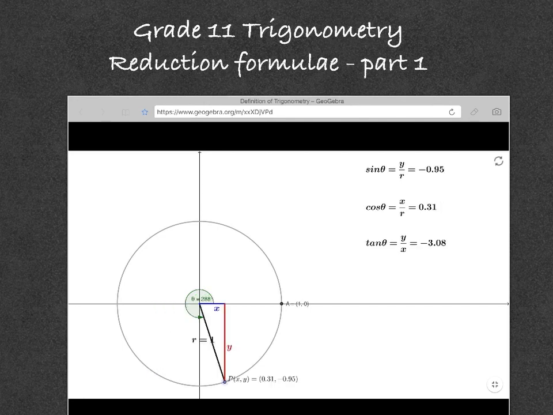If you move over to the fourth quadrant, you'll notice the positive x and a negative y. That is why cos is positive, because x divided by r will be positive. Y is negative, so y divided by the hypotenuse, the radius, is going to be negative, and so that will be sine. And tan would also be negative because y is negative, so y divided by x there would be negative. So in the fourth quadrant you notice that only the ratio of cos is positive.